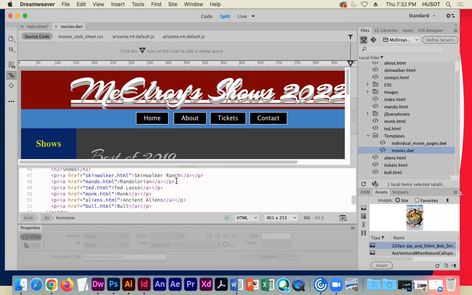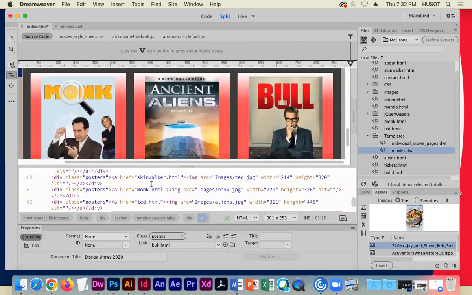And once we have those names changed, we need to go to the index file and make sure that the links associated to the pictures are correct, because we need to do that too. So not only do the links on the side of the template need to be changed, we also need to make sure the links to these posters go to the appropriate names over here.